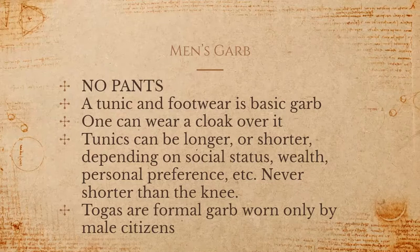So for men, a tunic and footwear is the basic garb. You can wear a cloak over it. Tunics can be longer or shorter, so that would depend on social status, wealth, or personal preference. You can wear it with a belt or unbelt it. You can blouse it over the belt for texture, but it would never be shorter than the knee, no matter how you wore it.